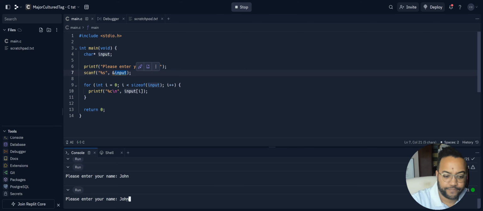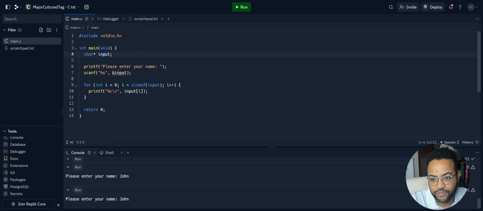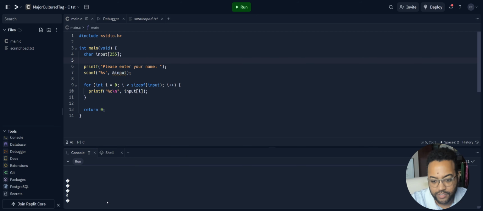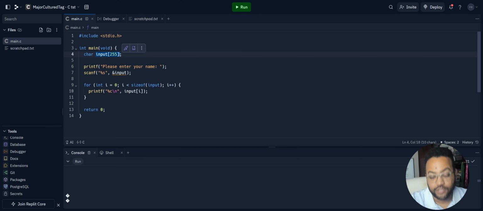I won't get anything back because these two are not jiving well together, due to the fact that I didn't tell it how big I want it to be. But now that I'm telling it how big I want it to be, I run this and I say John. See how many times it ran? It ran 255 times, and I don't want it to run that many times. I only want it to run the amount of times that the array has characters in it. So I'm not going to keep going with this because this is something I want to do in our array micro lecture. But let's go back to the way it was, because the way it was was just fine.